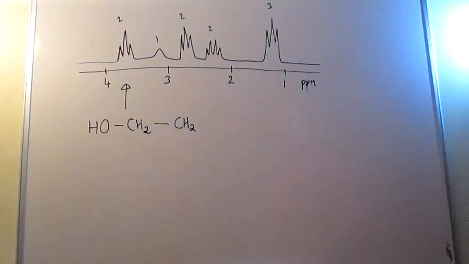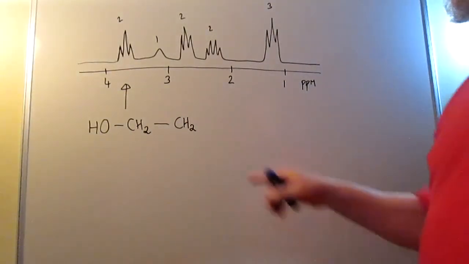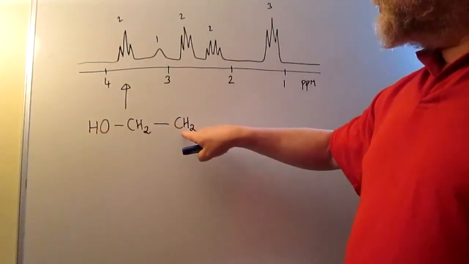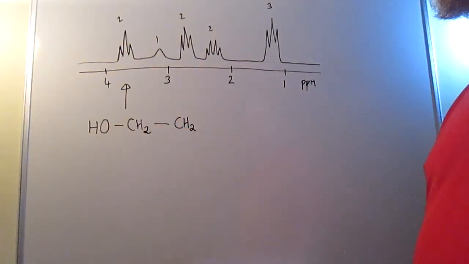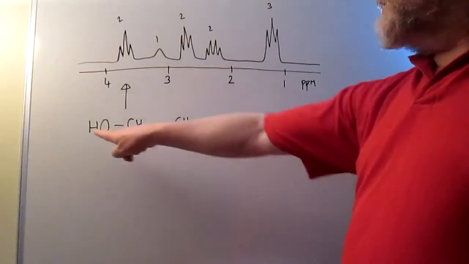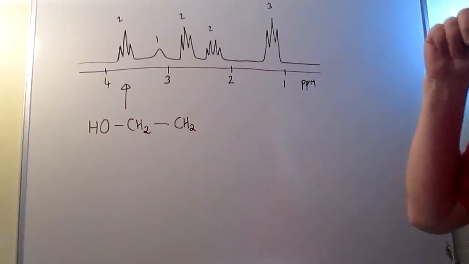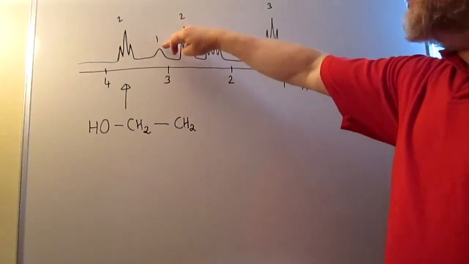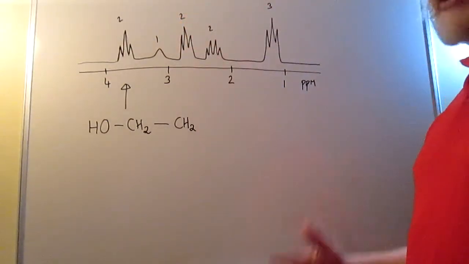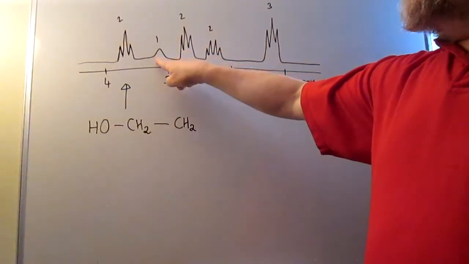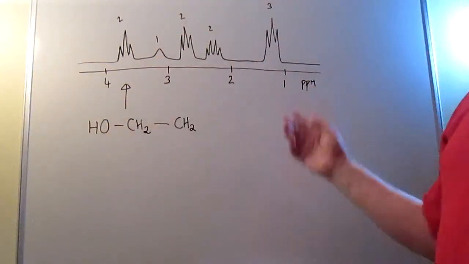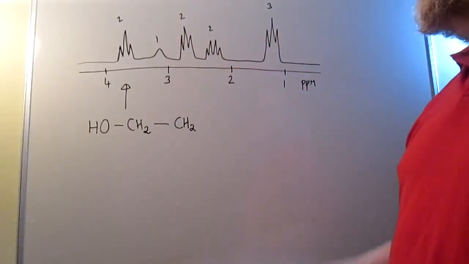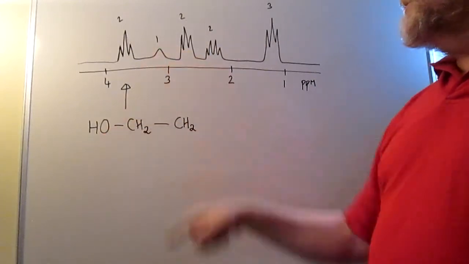So the next thing I would then do is to say, right, well, if I'm going to postulate that, I need to make sure I've got a peak that accounts for the OH, and I've also got a peak that accounts for that CH2. So the OH is easy because there's only one of it, so there's got to be a peak with an area of 1, and there it is, and you can see it does what an OH needs to do, which is be a singlet. Remember, OH is never split. So that one looks like it's the OH. OHs can have almost any chemical shift, so that doesn't really matter, but the fact that it's a singlet's important. So that fits. That looks like it's the OH.